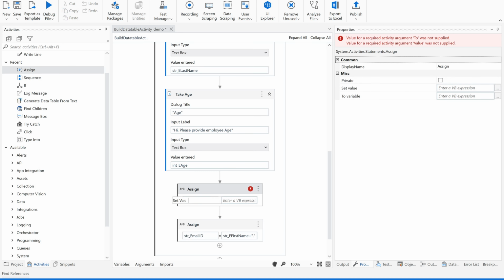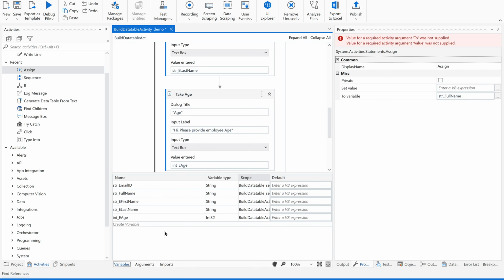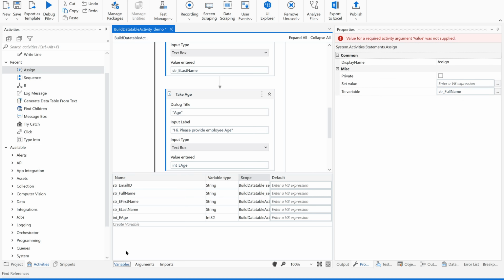For that, I'm going to create one more str full name. Control K. Either you can use Control K to create one new variable, or using the variables panel we can create a new variable. Fine. How many ways can we create a variable? We have one video.